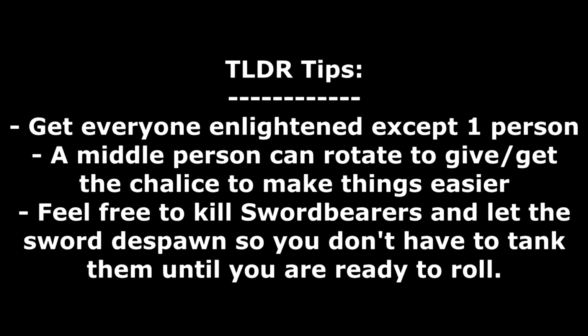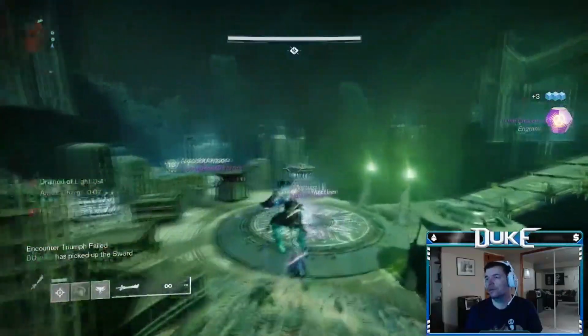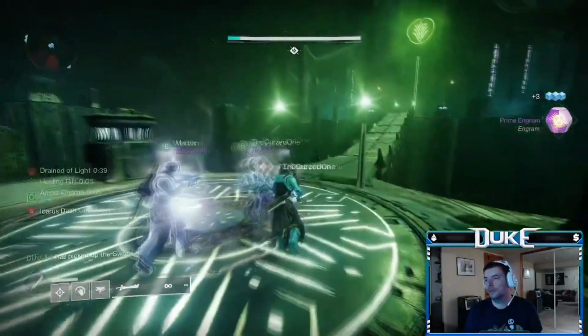A couple of tips here. First, if you are the second person to get Enlightened on a plate or totem, meet up with the person that's going to grab from you next around 75% charge on the chalice. To make this even safer, you can have the middle plate always rotate to the left or the right totem, as there's no barriers to kill for the middle plate players, so it's a little easier for them to be left on their own.